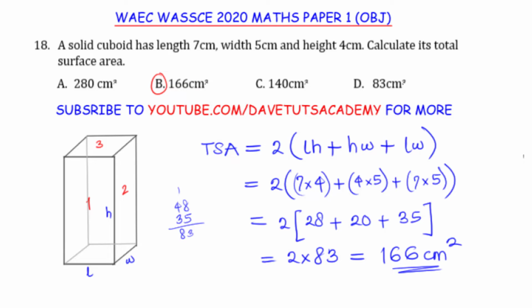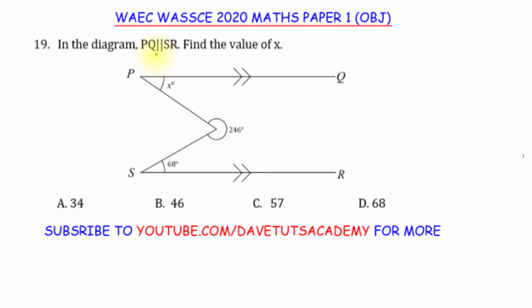All right. In the diagram, line PQ is parallel to line SR. So this is PQ and this is SR, and we're told that they are parallel. That is what these double arrows are also indicating. Okay, you can see the same double arrow on PQ is also on SR. That is telling us that these two lines are parallel, meaning that they can never meet at any point. They are only running parallel to one another, but we have to find the value of x in this particular location.